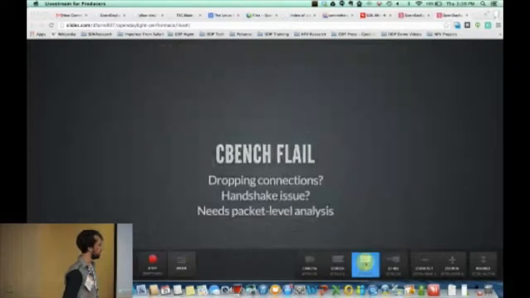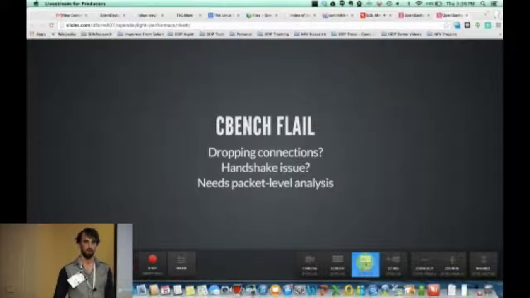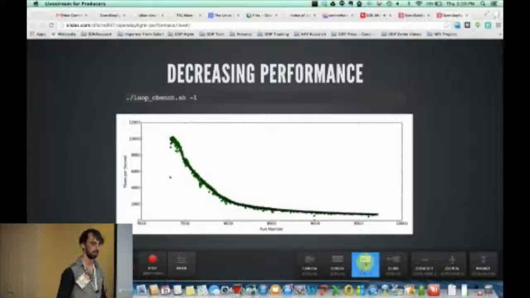And I think, based on conversations with Rob Sherwood, there's also a lot of error messages coming from Cbench while that behavior is happening. Maybe it has something to do with dropping connections. Again, this needs attention. This is a to-do of mine and maybe other devs once LinuxCon is over.